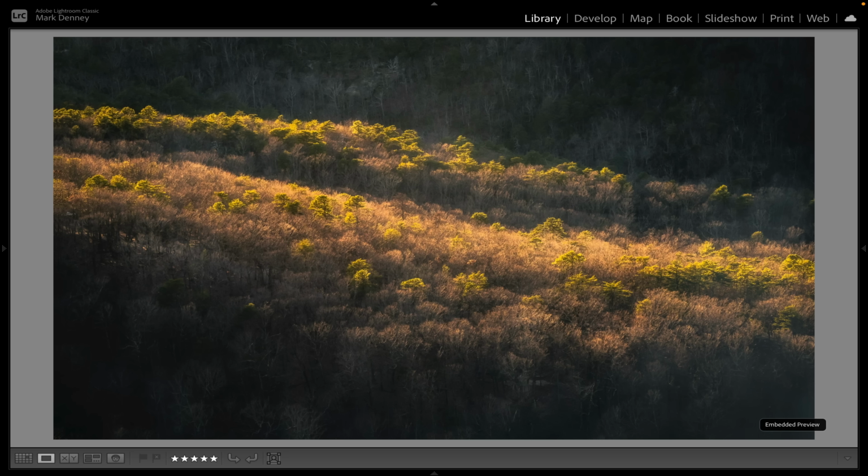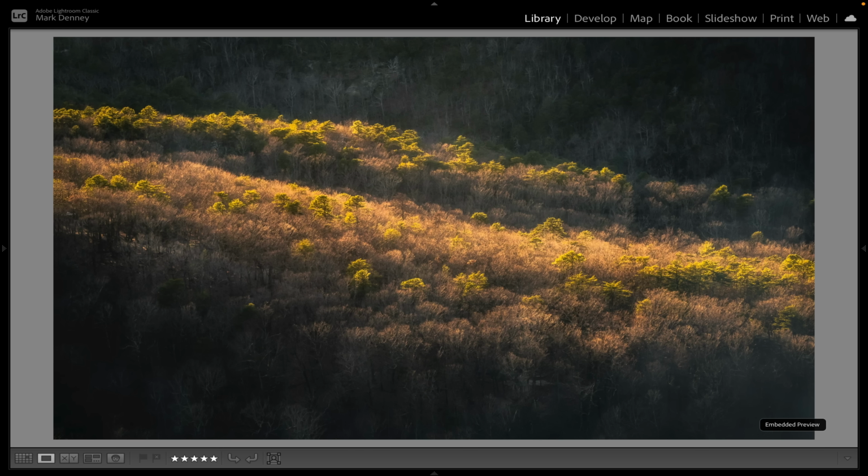light happening. Another good example, this is just off of a mountain in North Carolina, a little bit of light rays dancing across the landscape. Using this longer focal length to zoom in and isolate that light to really exaggerate it makes for a very compelling photograph.